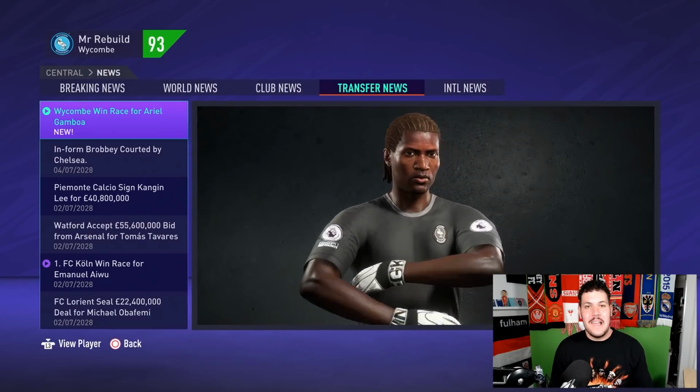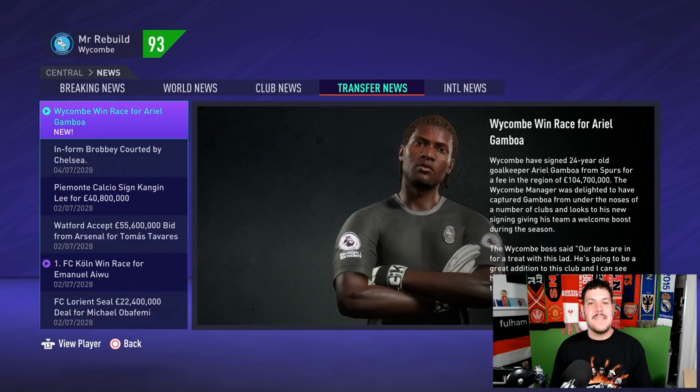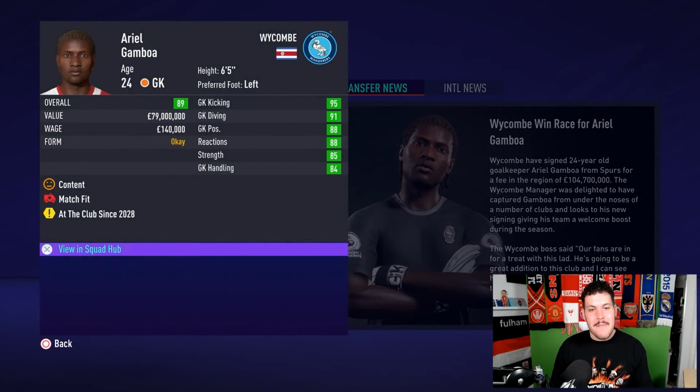Remember last season when I said that there was a goalkeeper that I was really trying to sign and we couldn't just afford him? Well, this is the man that I was talking about, Ariel Gamboa. I believe is Keylor Navas' regen. Costa Rican goalkeeper, 24 years of age, 89 overall. This dude's looking like a beast. We've signed him here from Tottenham for £104.7 million.